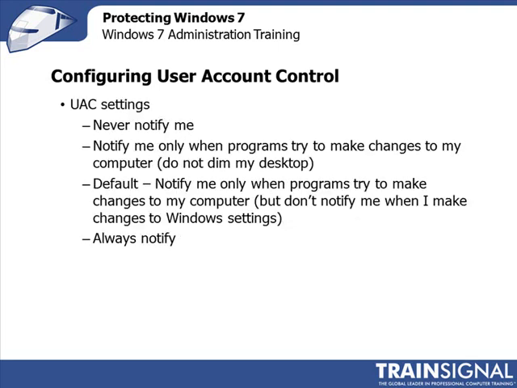There are a number of different settings related to user account control in Windows 7, including Never Notify Me, Notify Me only when programs try to make changes to my computer, or Do Not Dim My Desktop, or the default, which is to notify me when programs try to make changes to my computer, but don't notify me when I make changes to Windows settings, or Always Notify Me.